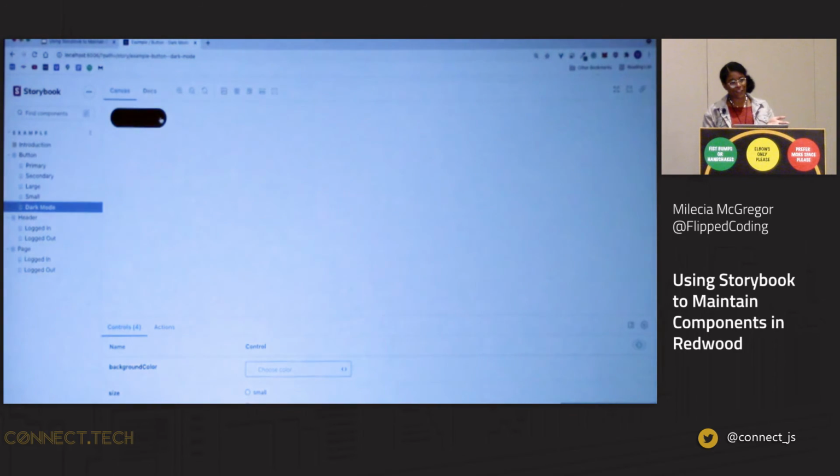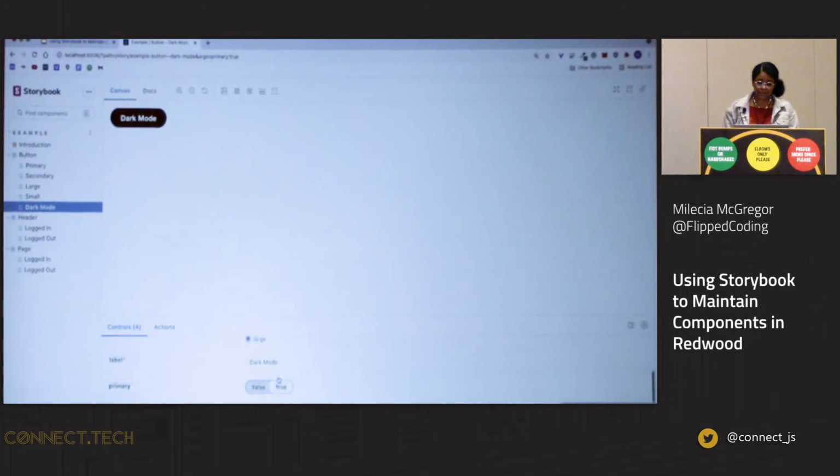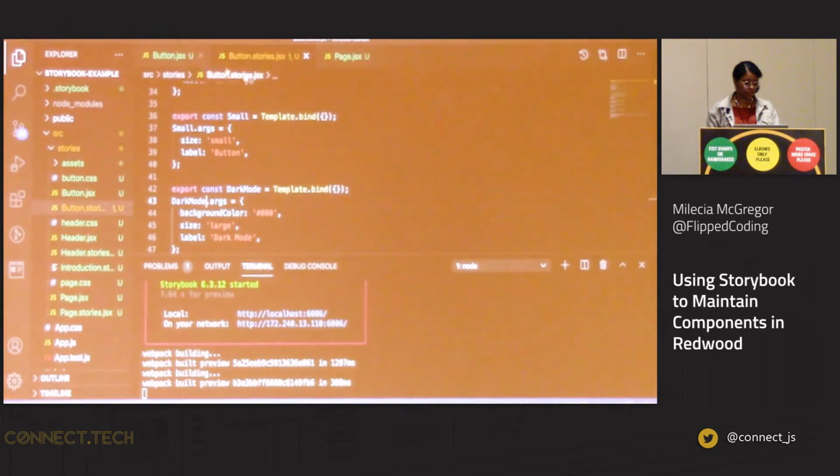Okay, now we have dark mode. So this doesn't look right. It's something that would probably come up in testing naturally. We probably need to make this true, just so that we get the right styles applied. But hopefully you can see how this brings you through debugging a lot faster than if you were actually going through your app, making these changes in the code directly, looking at the page, making the change again, and doing that a bunch of times.